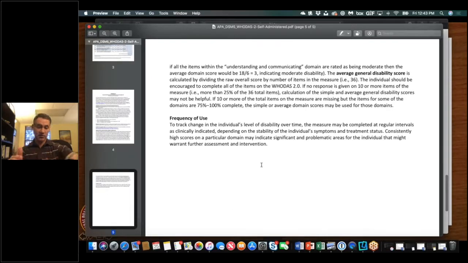Now, when you diagnose using the DSM-5, you have the option of including WHODAS scores in your diagnosis. A lot of people don't know that, but you know how you used to have your 5 axes and then you'd have your GAF score at the bottom of your diagnosis? Well, you can do the same thing with the WHODAS with the DSM-5 diagnosis. You can throw that into your diagnosis, your WHODAS score, if you want to. It is optional. But if you're really thorough, then you can add that.